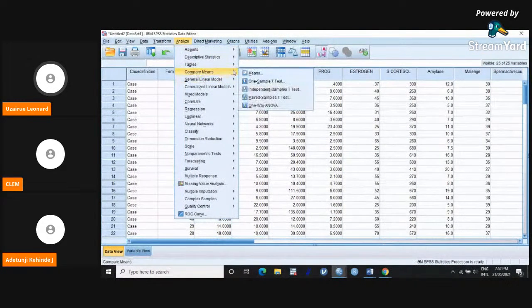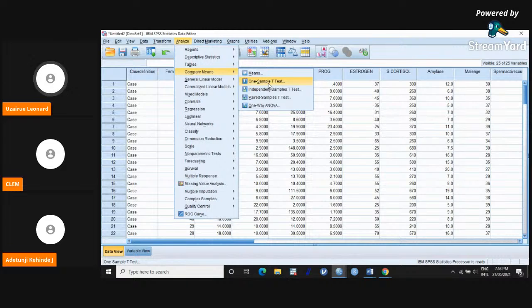Then you click on... If you just say only mean, it will give you only the mean. But here you go to one sample t-test. That's not what we are looking for. What we want to run is actually independent sample t-test. Now, one sample t-test is just if you are not comparing anything, you already have a mean value, let's say a population mean that you already know.